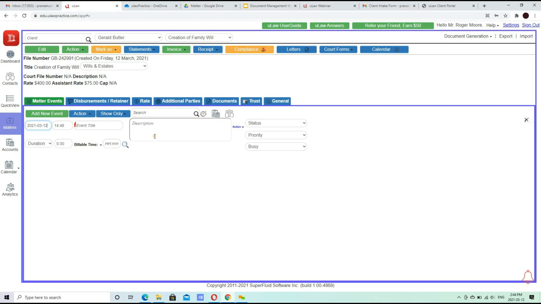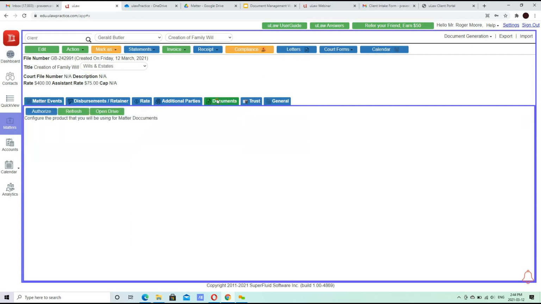Right here under this matter, where you pretty much live and breathe every day, we have this tab called Documents. Initially it is set to none, and we clearly state that you need to configure our platform in our settings to be used with matter documents.